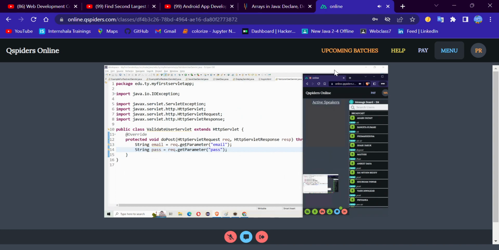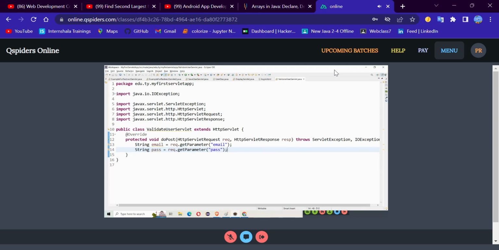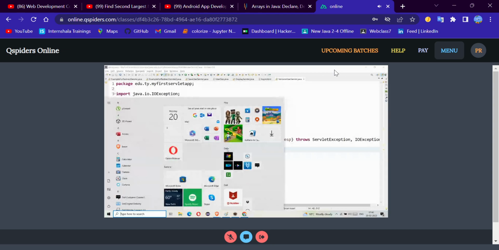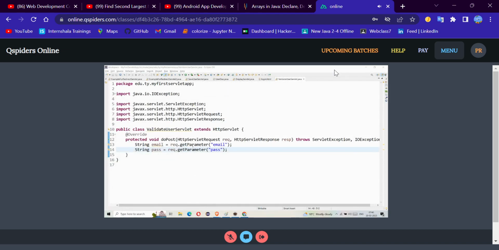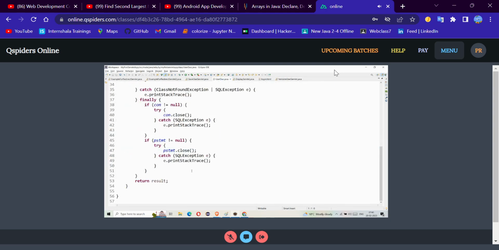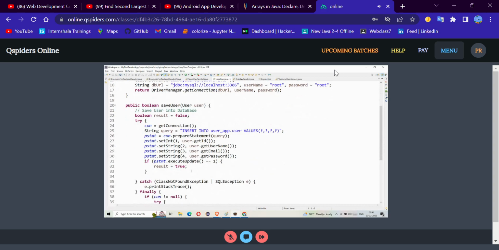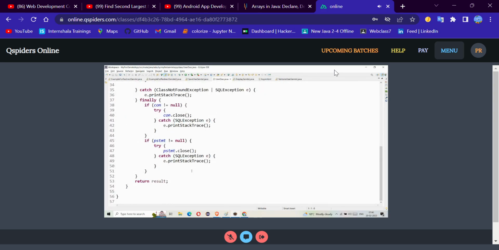Now, once I have received this, I need to provide the implementation. In my database I need to check, so SQL Workbench, open it. In the DAO layer I need to declare one more method, validateUser, which accepts email and password.